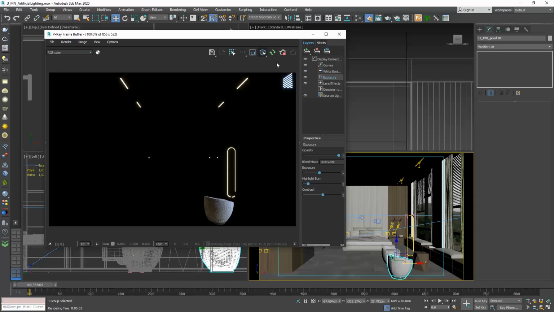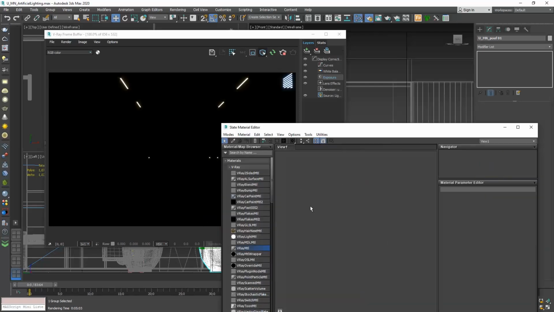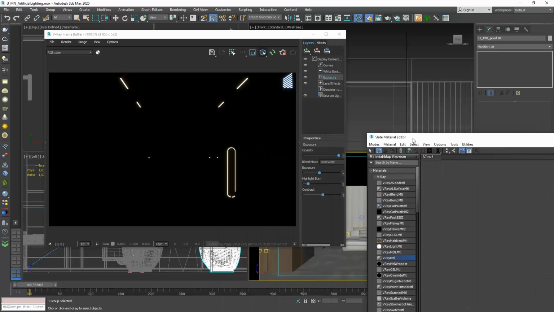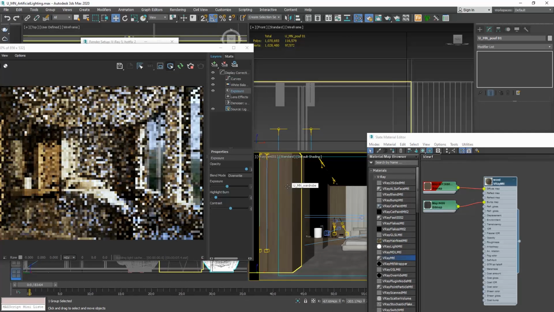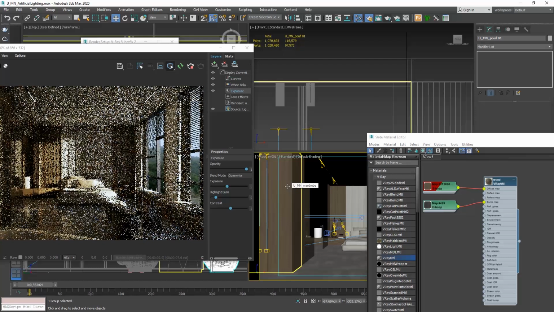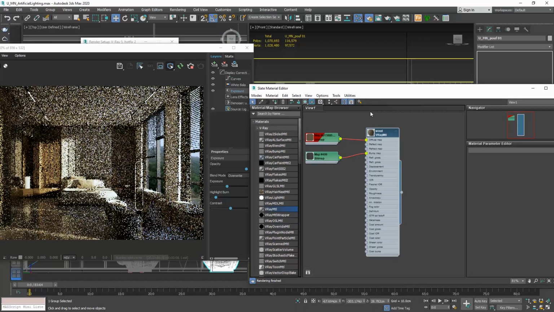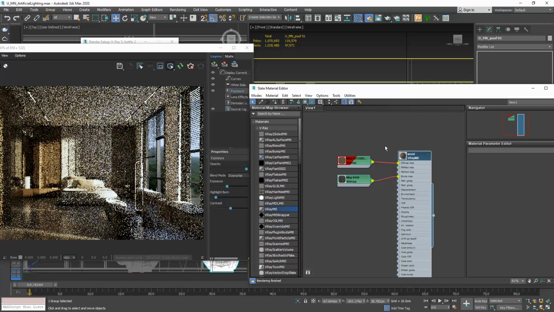This is extremely helpful because it allows you to do quick tests on specific objects and see how light and shadows affect this object by eliminating all other distractions. This works also with materials. Open the Material Editor, choose the Pick Material from Object command and click on the wardrobe, let's say to pick the wood finish. The finish appears in the material editor, and let's see what we can do now.